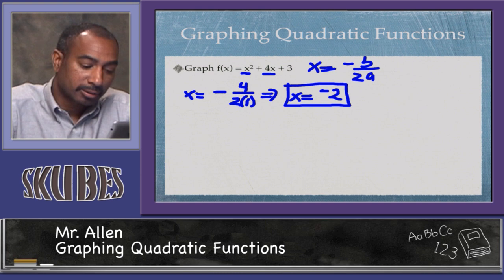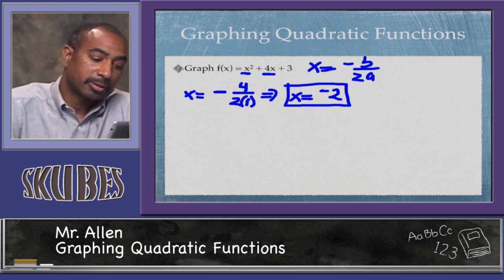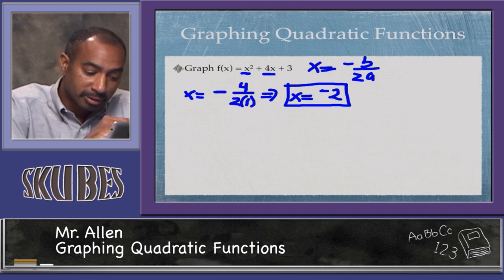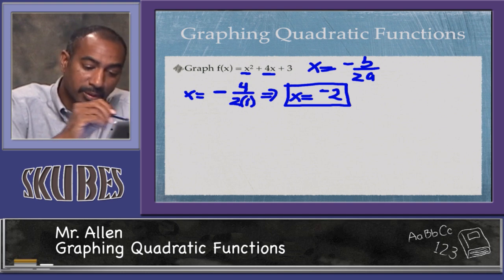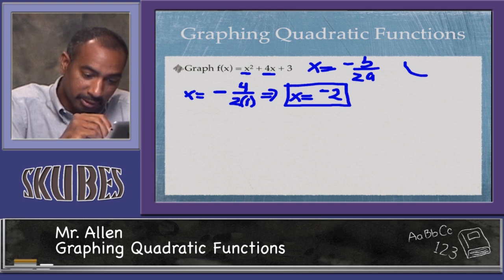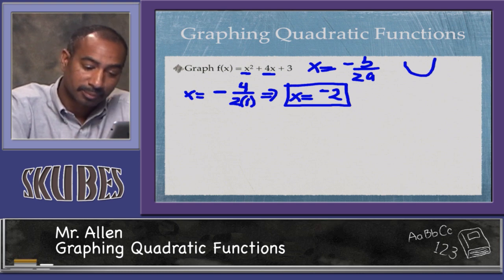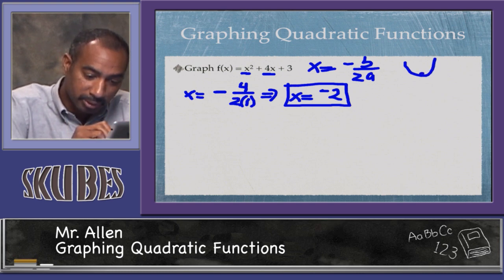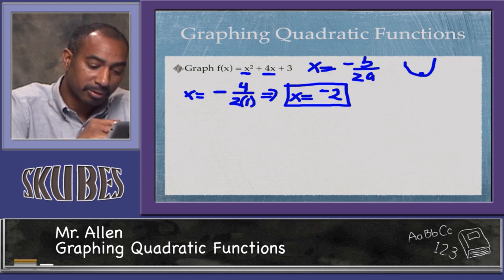And if you want to find out the lowest point on this graph, first of all, this is x squared. It's positive, so I know it's going to be shaped like a smiley face. And if you want to know where this bottom point is, we're going to evaluate x equals negative 2 into this expression.